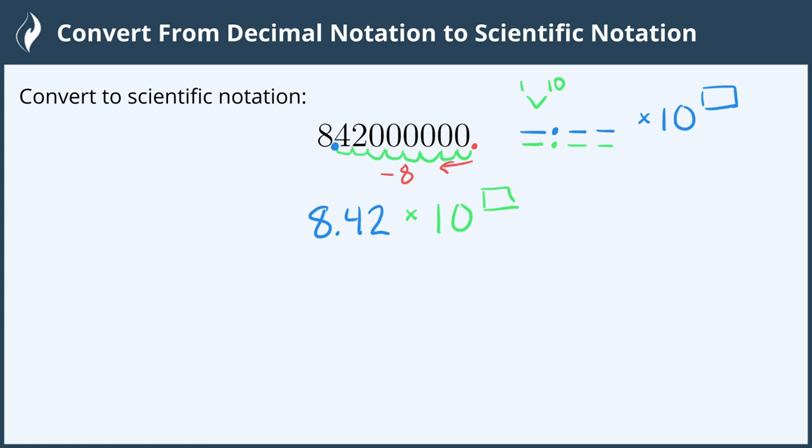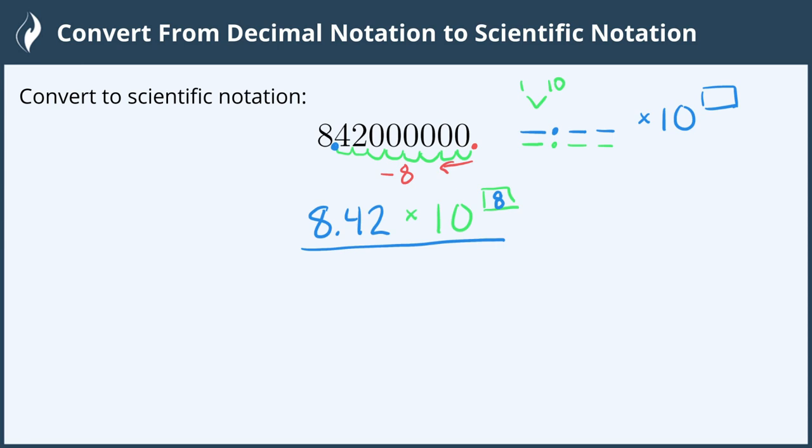And to negate that, because that changed the value of my number, I'm going to then write my scientific notation exponent as a +8 because I need to undo that to keep the value the same. And since this scientific notation is that exact same number, just written differently, I need to make sure that when I calculate it out, I will end up with the original. And we can actually do that to check.